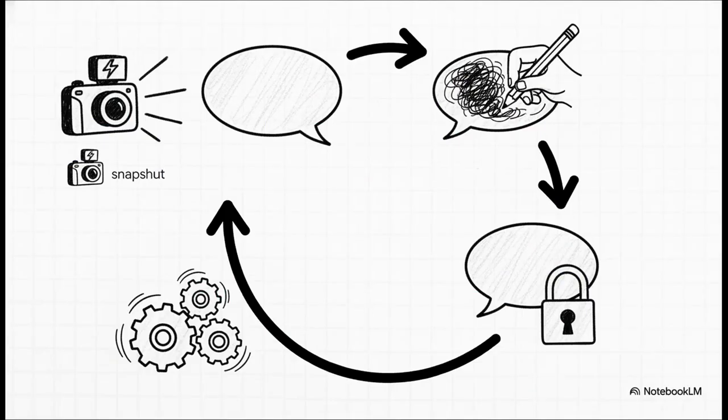Let's break down the actual technical steps to make this happen, because it's a real game changer. First, you grab that current snapshot using get_state. Next, you copy the exact AI message that contains the tool call you want to fix. Then you modify the specific text of the query to make it better. And listen, this is the absolutely crucial trick here. You must keep the exact same message ID from the original AI message. Finally, you just send that new, improved message back into the graph using update state.